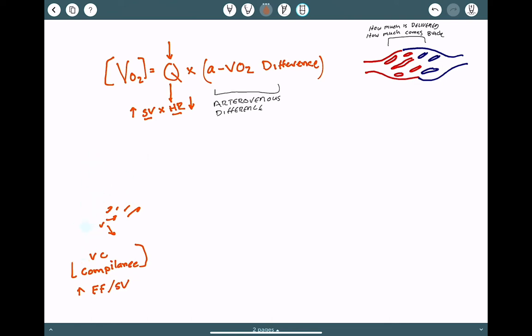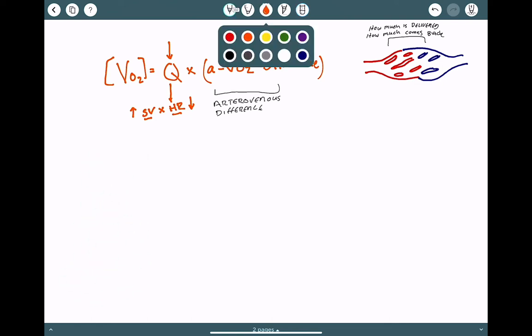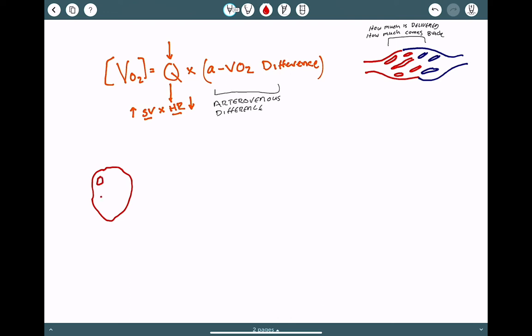Okay. So let's say we have a heart, and I'm going to draw a very generic picture because I am certainly not an artist. So we'll say this is the heart, right? Right atrium, right ventricle, left atrium, left ventricle. Okay. And then I'm going to put another one here, just like this, same thing. So now what happens is, let's say this is before exercise. This is before we really start doing anything. We're just couch potatoes. We're just sitting down. So when we have diastolic filling, that might look something like this in somebody that is not exercising, right?